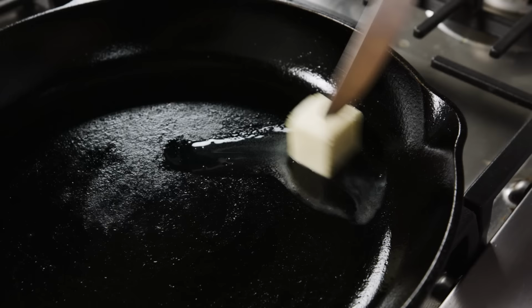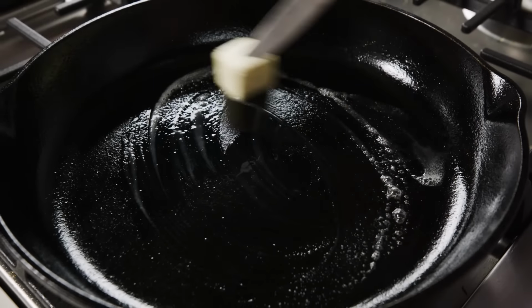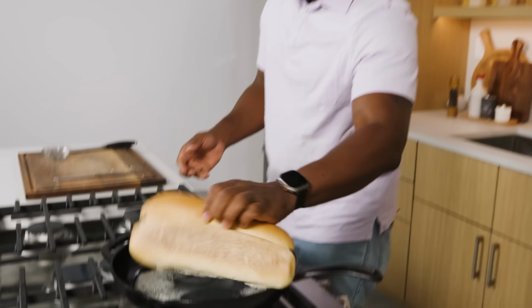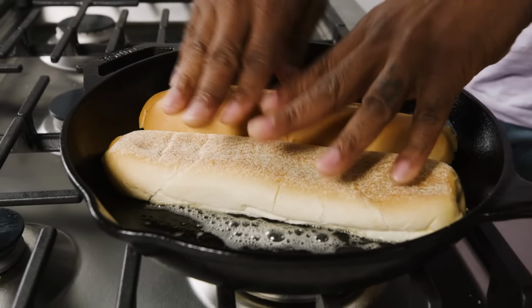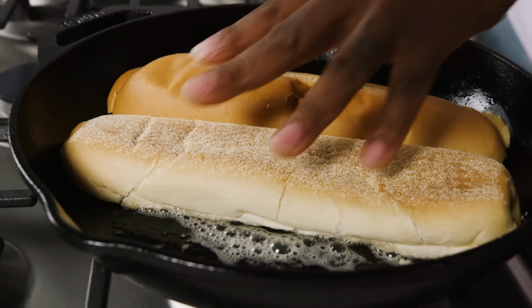All right, let's add our butter in to a heated skillet. The more butter, the better. More butter, more fat, more flavor. Now, I'm gonna take it, I'm just gonna press it down here, and you don't need to bother with it. Just let it work. Let it toast, let it brown, give it about 3-4 minutes.